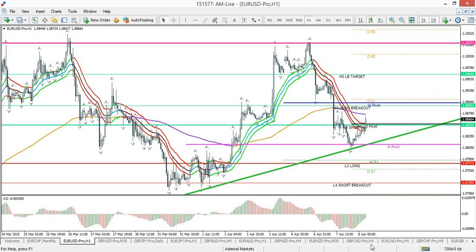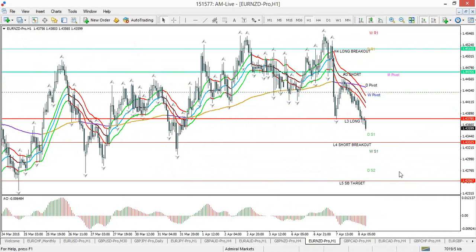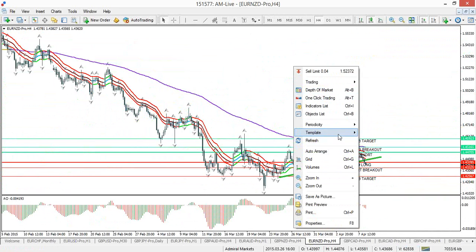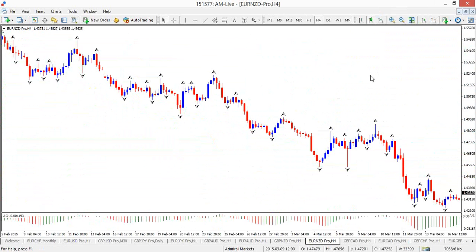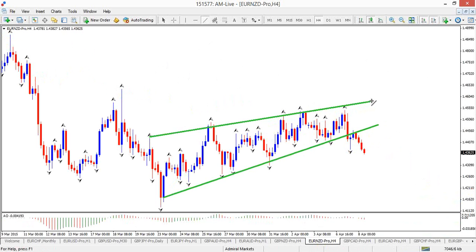So let's take a look at the three pairs that seem the most interesting. Euro New Zealand, Euro CAD, besides the Euro dollar, pound dollar, and Aussie. So let's take a look at the Euro New Zealand first of all. Euro New Zealand is breaking a pretty long, sturdy trend line. Let me get rid of everything here. All right, kind of had a rising wedge. No matter how you draw these trend lines, right, we're breaking support.